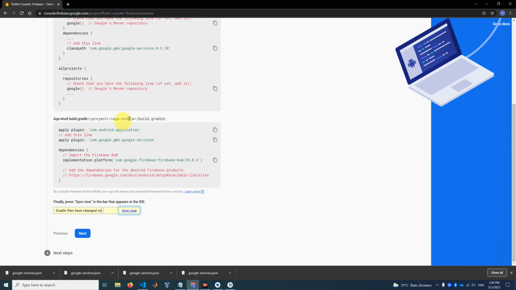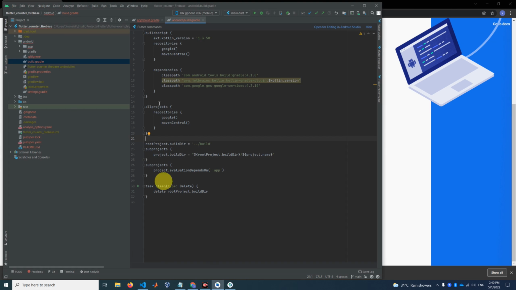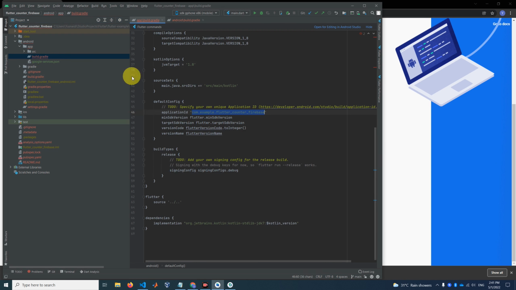Next, in the build.gradle from the app folder, we also need to add the plugin and the dependencies. Let's just copy that plugin line, copy, go to the build.gradle. It's under the app folder, build.gradle.